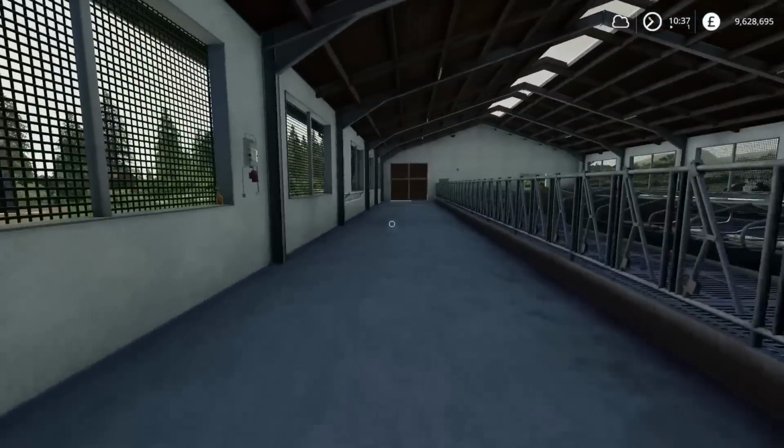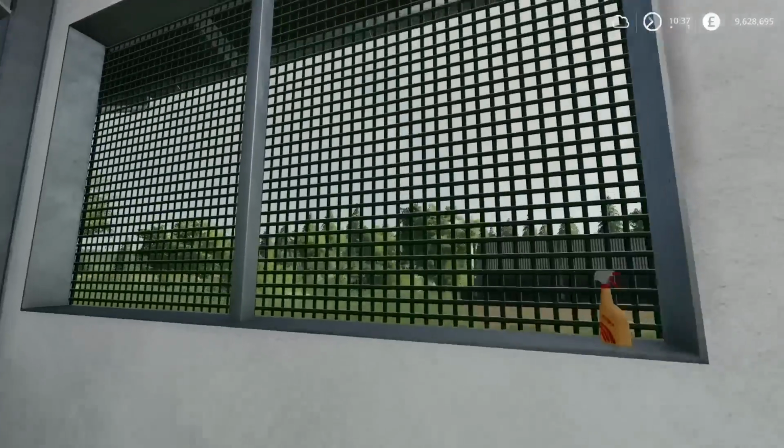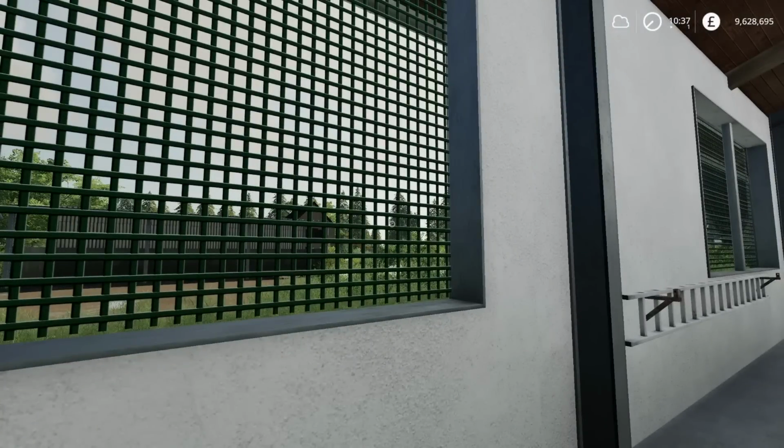So trough in here. Oh, hang on. Right, lights. There we go. Why can't I get those blinds to work? I'm sure it said in the Modhub that these. Let me just double check that.